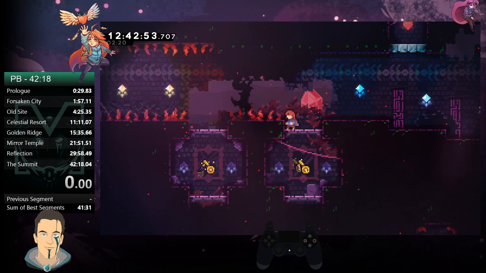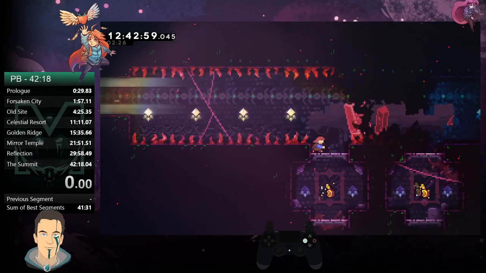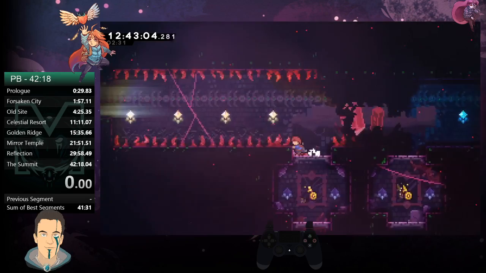Okay, back to the skip here. This is known as Mirror Temple Key Skip, okay? You're going to want to get yourself right here, and you're going to want to not do that. This is one of those things that I can do during a run, and then if I stop to show somebody, it takes me like 5 tries.